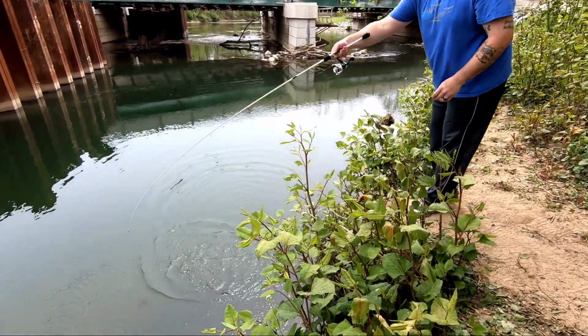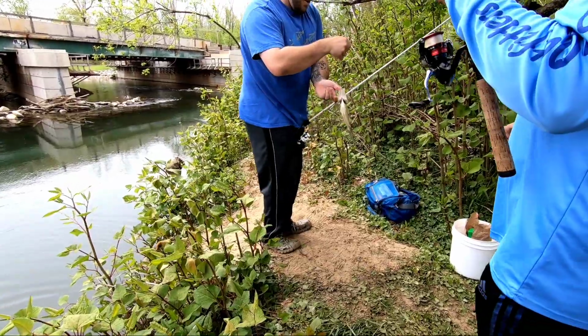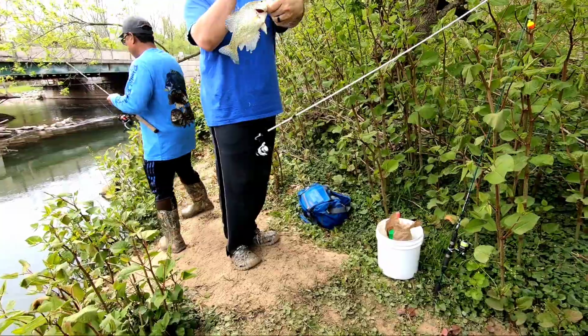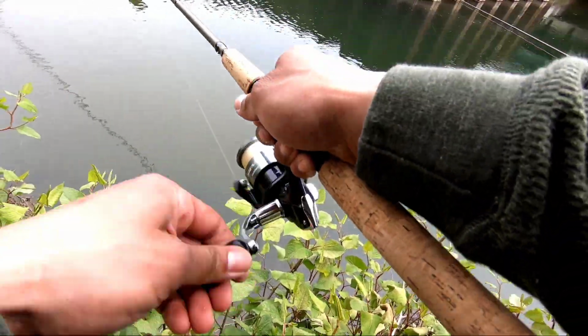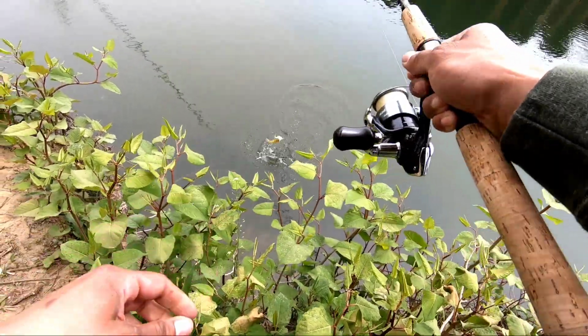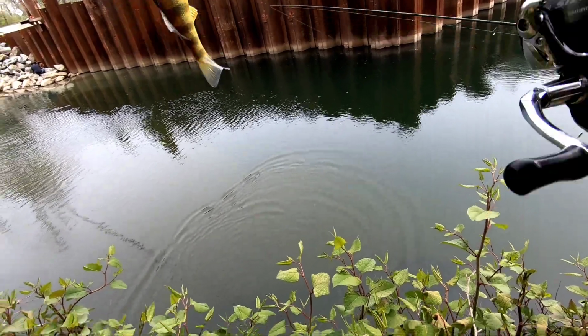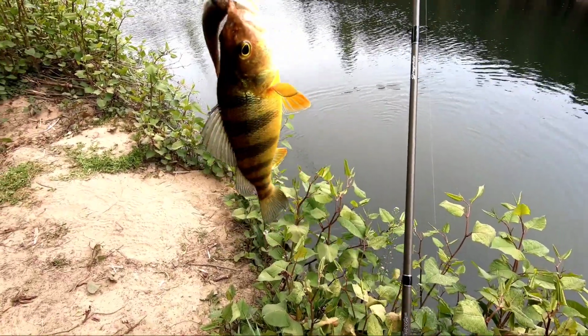Oh! Hell yeah! Good job, Steve. Show it to the camera, Steve. Beautiful. Black crappies. It's still pretty. Hell yeah! Look, guys. There you go. Nice yellow. That was like the smallest of the big ones.